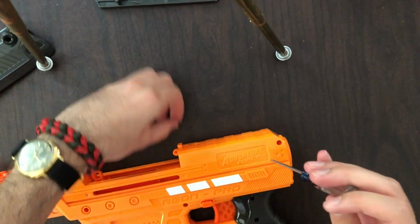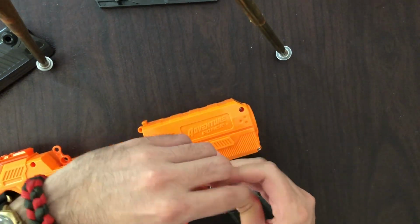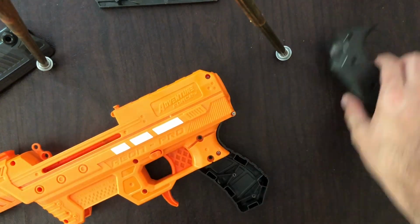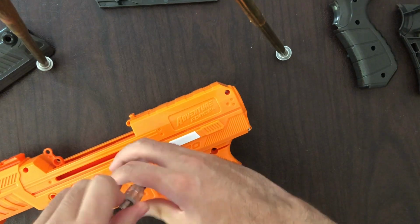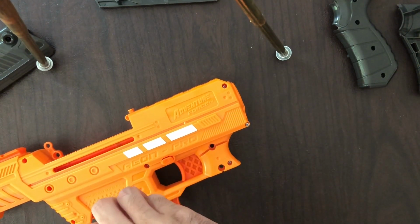Now, of course, with this kit, you won't be using the priming bar. So you can screw that back together and put it in your parts bin if you choose to hold on to it. Because again, you can bring this back to how you got it out of the box, stock. There's no changes that are going to happen directly to the Aeon Pro with this kit.